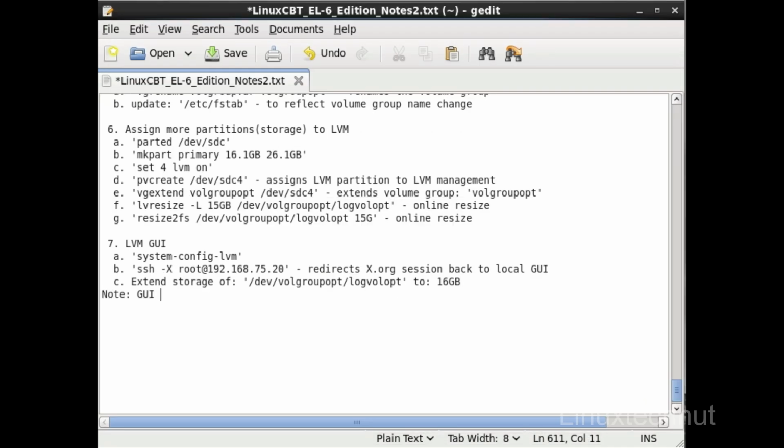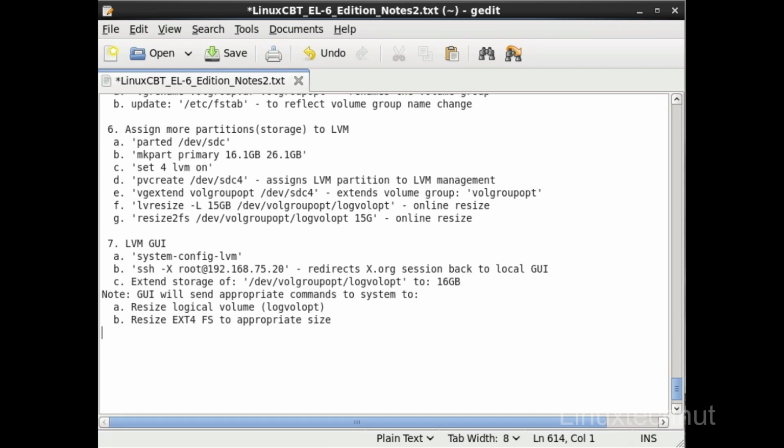Note, the GUI will send appropriate commands to the system to resize LVM. Perhaps we should list this using numbers. So 1, resize the logical volume, in this case log vol opt, and 2, resize the ext4 file system for this particular volume to the appropriate size.